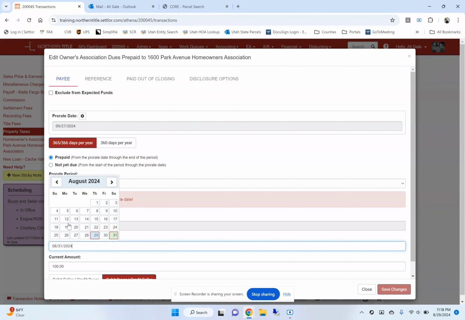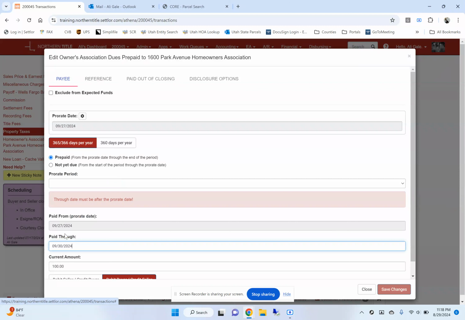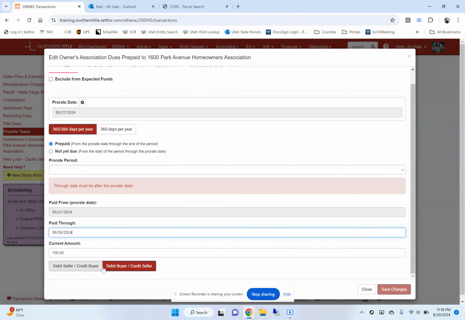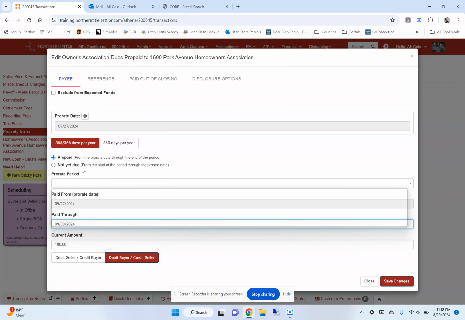Okay, so it's closing the 27th of September, and now we need it paid through the September 30th. So it's $100, buyer debit, seller credit, monthly.